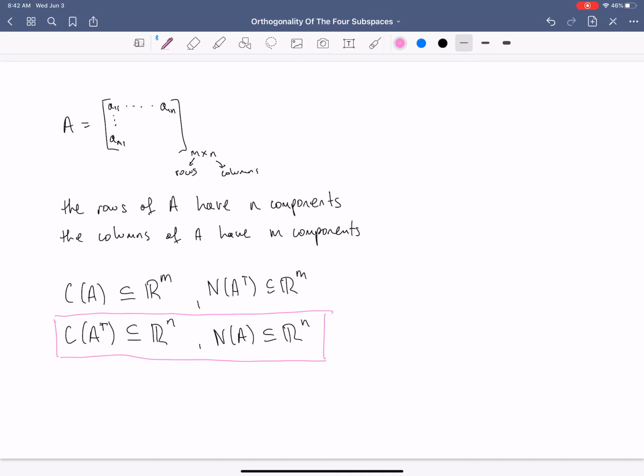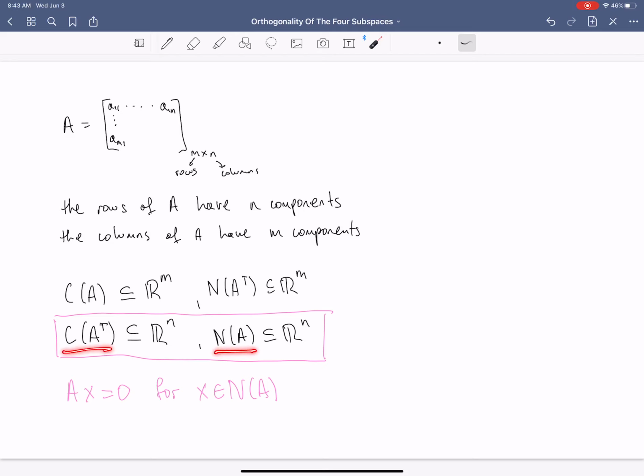Now, again, how do we find the null space of A? Well, we say that A times x is 0. So if A times x is 0, that means that x came from the null space of A. Okay, and remember, the null space of A always contains the 0 vector. But what if the null space of A does not contain the 0 vector? So the hint is that we're talking about orthogonal subspaces.